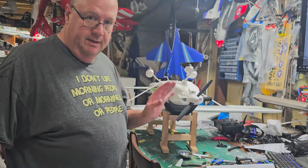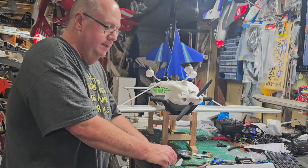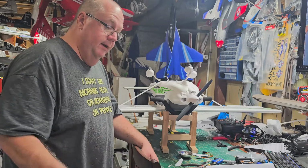All right, well, that's the basic build. I hope you enjoyed it. Hobby Zone, thank you for the Tecnam 2010. And we'll do a radio setup, and then hopefully tomorrow we'll get it out for a maiden, if the weather will cooperate.